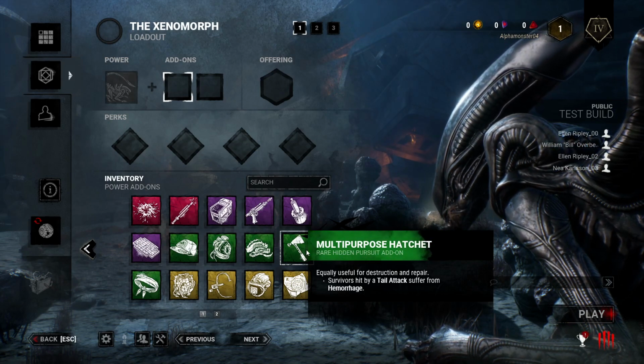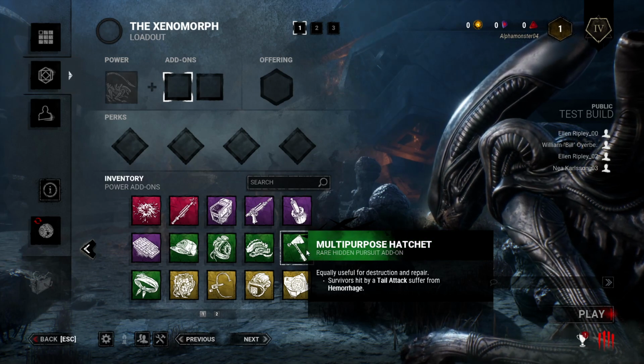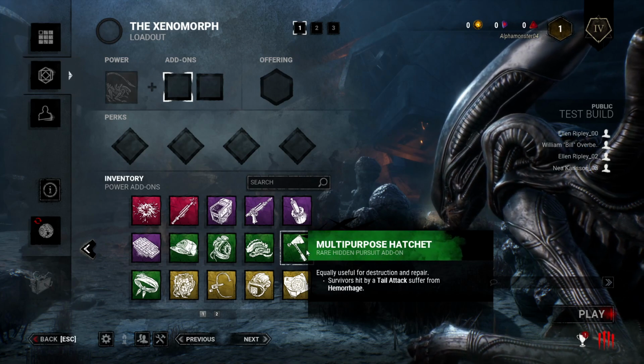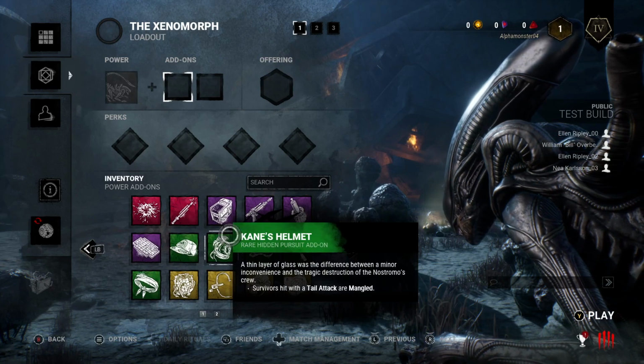Okay, sorry about that. Mostly portion hatchet. Equally useful for destruction and repairs. Survivors hit from a terror attack, so from hemorrhage. Okay. I don't get why they separate these two. They should just make them one thing.